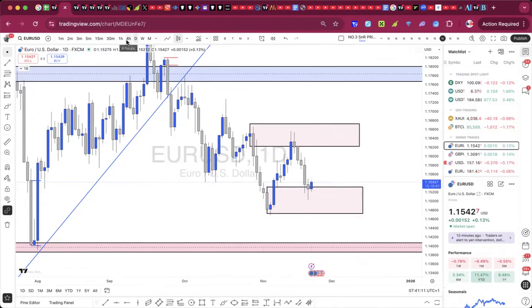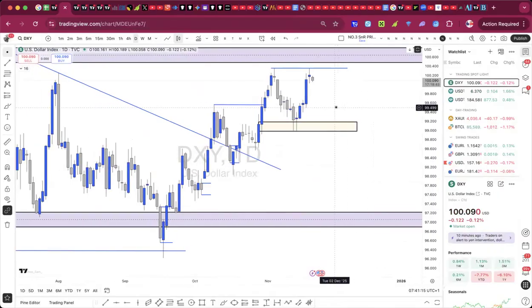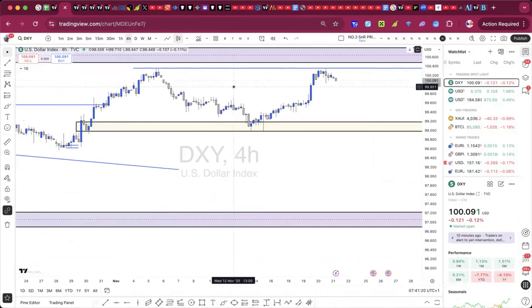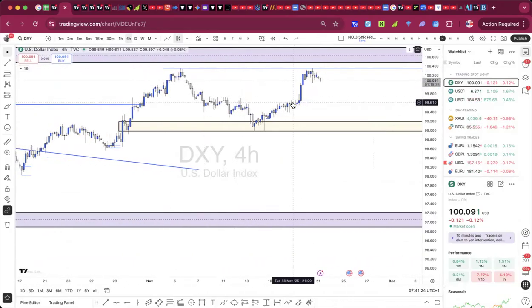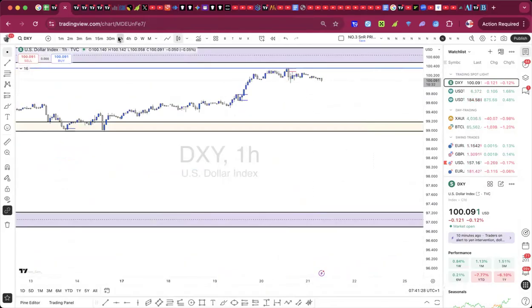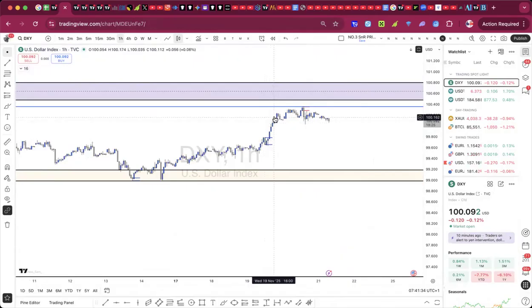Now, this is what makes us want to travel back to a lower time frame. If you go to DXY on the 4-hour time frame, we have the same thing, a double top actually manifesting there. But you want to see a change of market structure. If you play it out that way, you can see this is a rejection already, but you want to see a market structure shift.